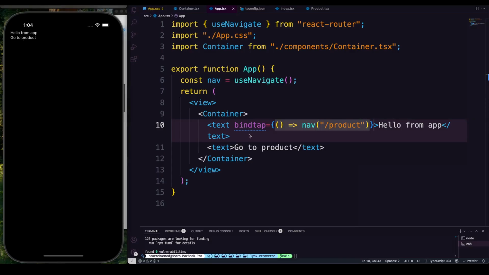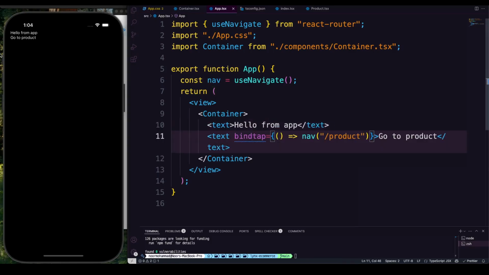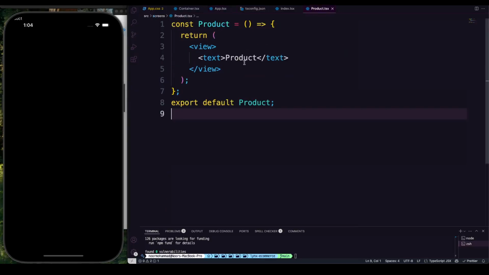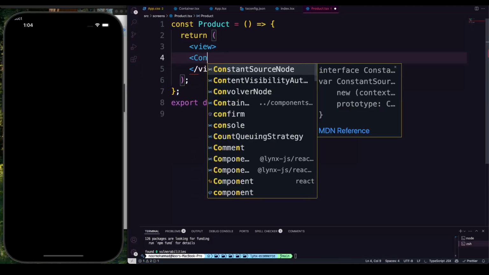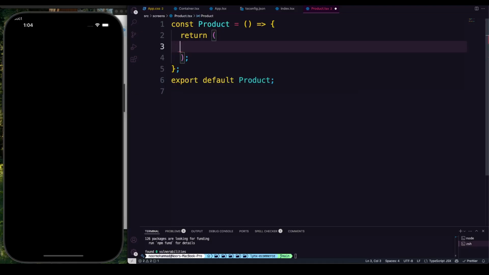Okay, we need to pass that in the second line. That's where we're gonna pass that. Go to product is in the product, and also if we fall back to our product, I'm gonna rerun that and, instead of that view, we're just gonna simply wrap our container.